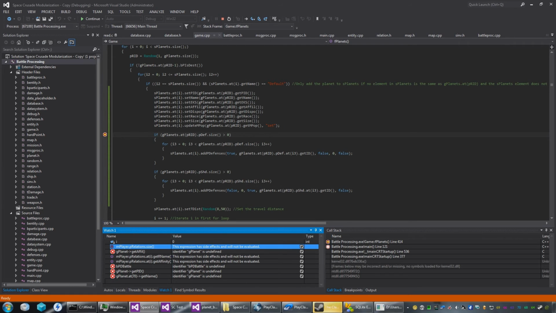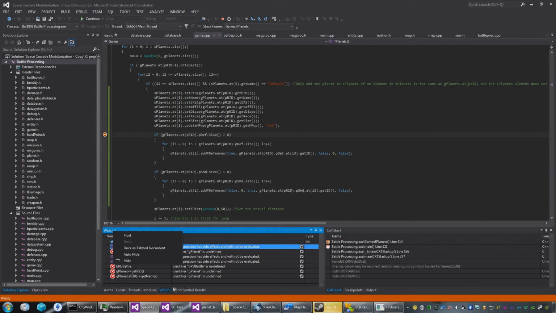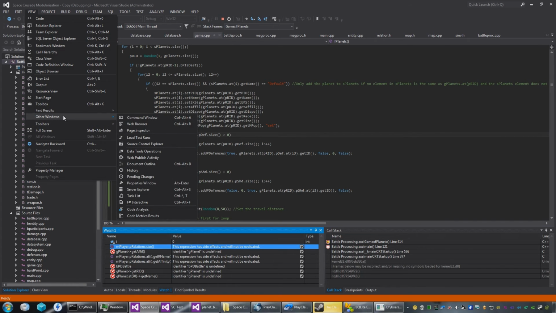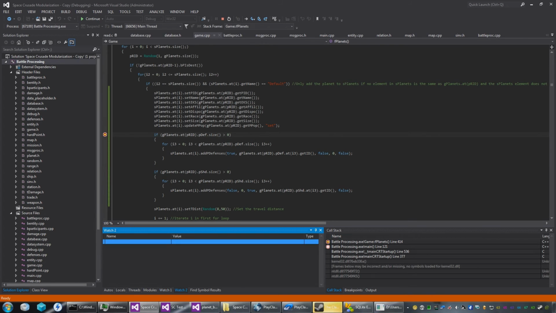Or rather, let's open up another watch page. If we can. He used to be able to do multiple watch pages. Where are they? Other windows, find results, toolbox, debug. There we go, watch 2. Alright, so we want to go PRID. Alright, so 70. Interesting.